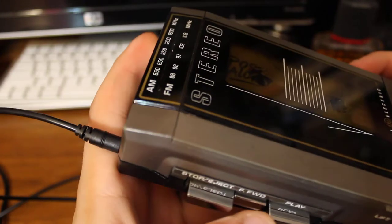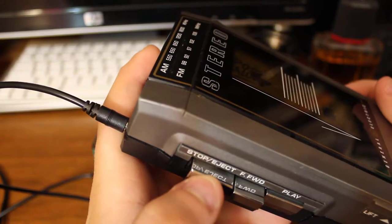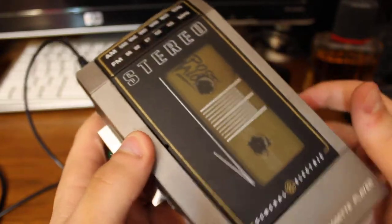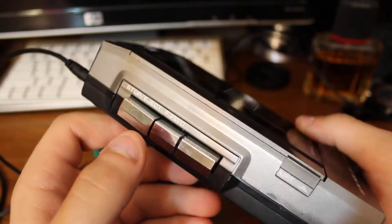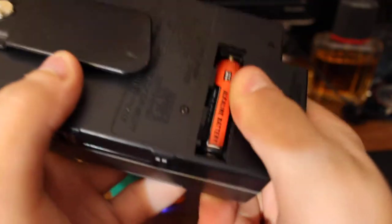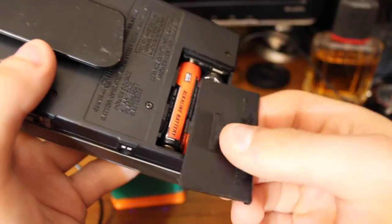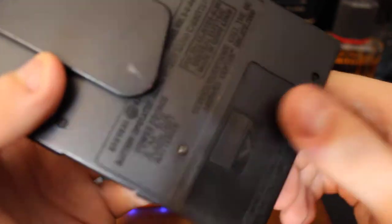Forward. Now, what surprised me the most is that this is in mint condition. Obviously there are scratches, but no big scratches. There's only the stain at the bottom, which I think could be corrosion, but the battery compartment's clean. So I'm kind of surprised that it's in mint condition.